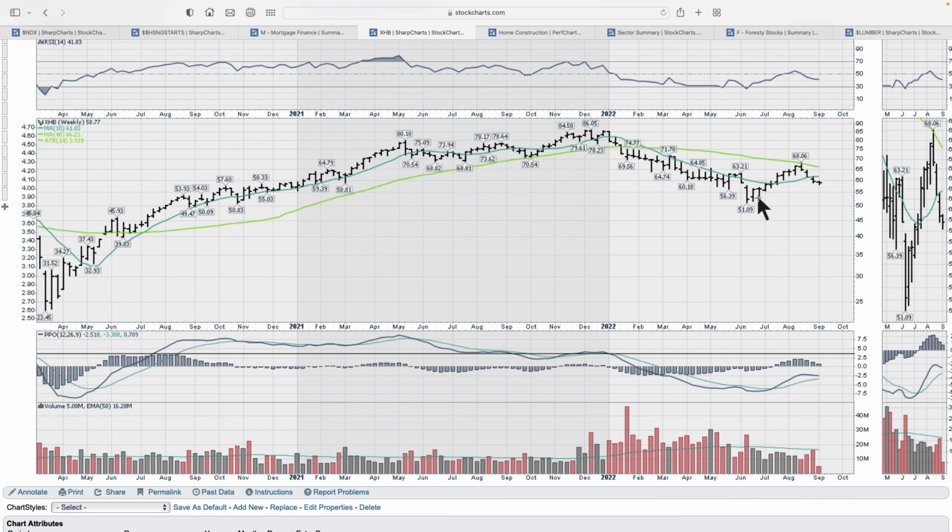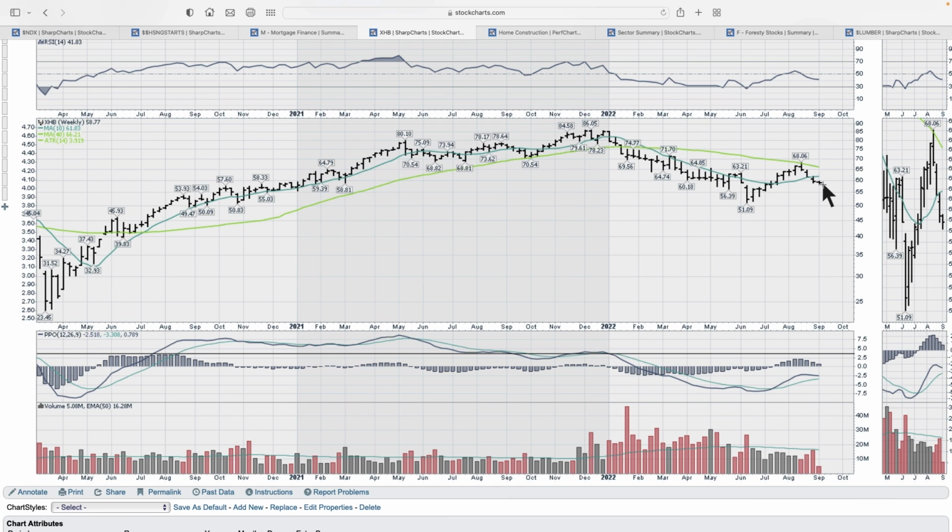Well, we got a nice rally off the mid-June lows and rallied up to the mid-August highs, and you see this on a lot of charts. We've had 8 weeks of kind of running up, and now it's pulled back dramatically. And the real question is, are we ready to turn higher? And the right answer for me is not yet. But what I want to point out is some other ways to look at it.